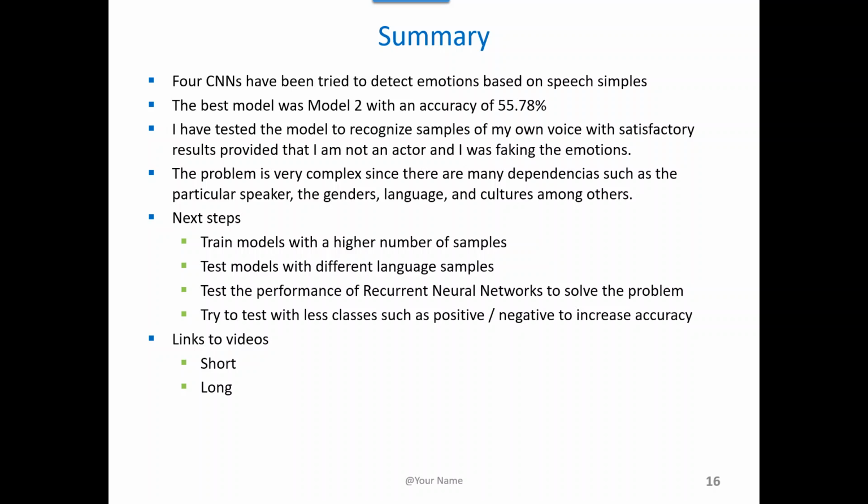What I need to do is get more samples to be able to train the network with a larger number of samples. And also, maybe it's worth trying different models. I have read that with recurrent neural networks, the result is not much better. That's one of the reasons why I decided to go for convolutional neural networks.